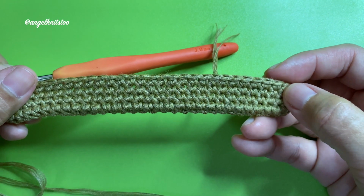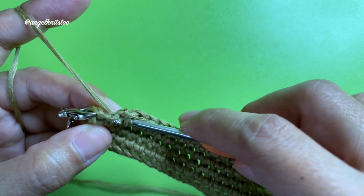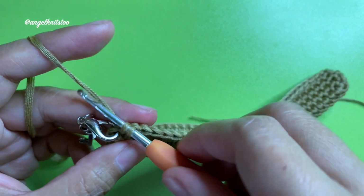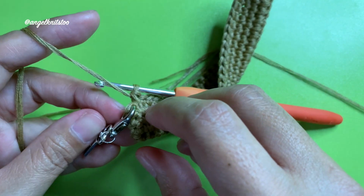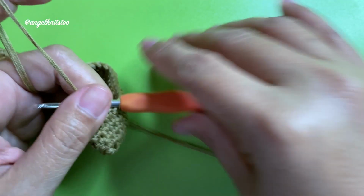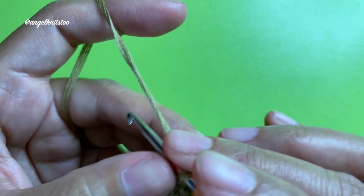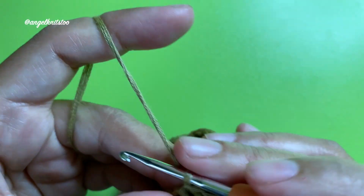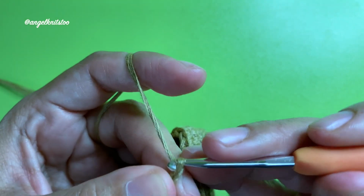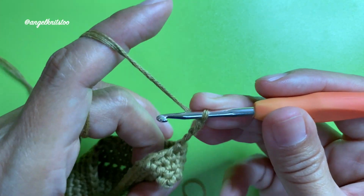So now I have done 4 rounds of single crochet and we are nearing the end. So I'm just going to make this 1 single crochet until we reach the stitch marker, and 1 more on our stitch marker. For this round we're going to chain 4. This will be counted as 1 double crochet and a chain of 1.